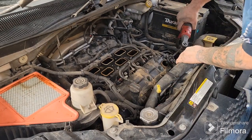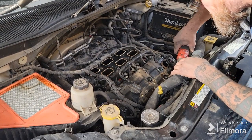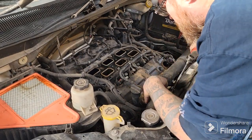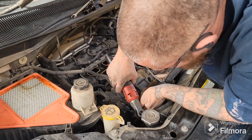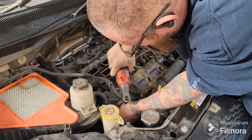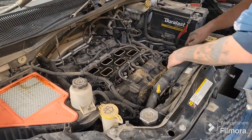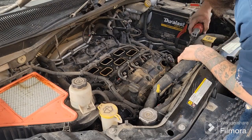These ones you might not be able to get to as easily. They shouldn't come all the way out. They should pretty much stay put inside your valve cover. They're not the kind that come all the way out, unless you make them. Here it had that little wiring clip on it. Gotta get that off of there, get it out of the way, and then just ratchet down on it.